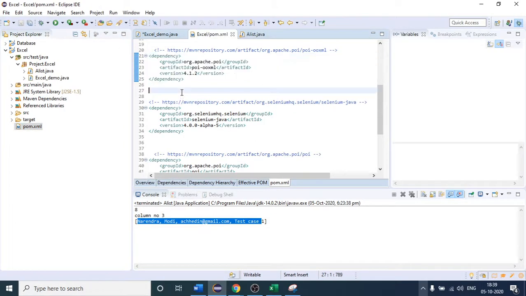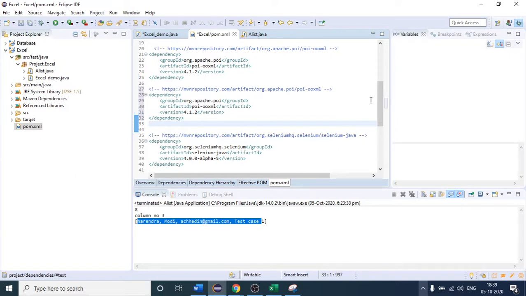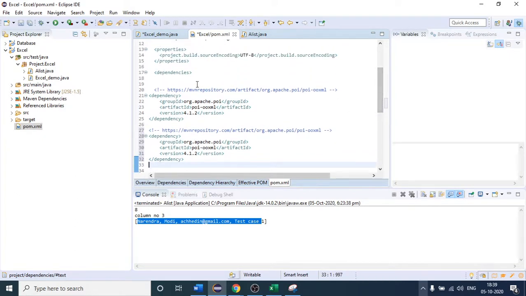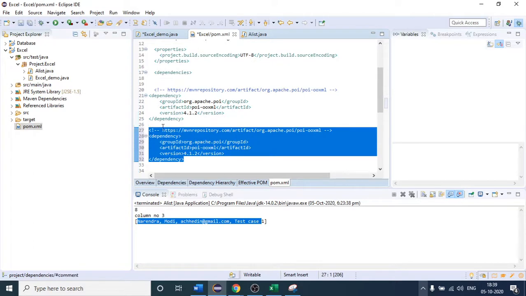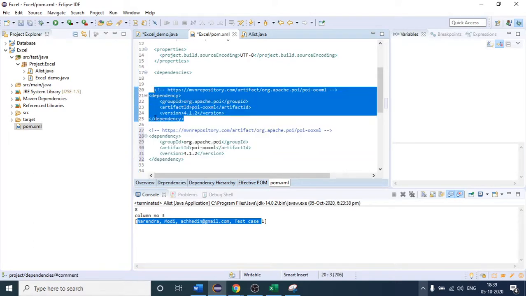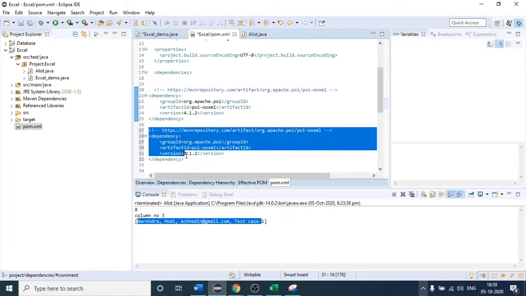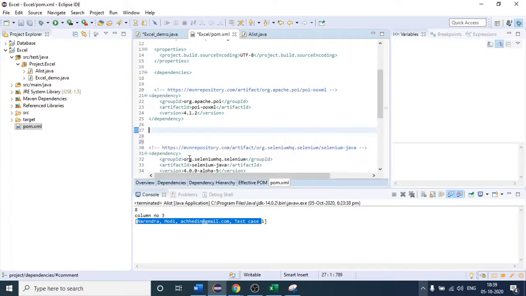Here what you will do, you will simply paste this dependency here. So where you have to paste, see here, inside this dependencies tag, right? By default it will come. You do not have to create this tag. Inside that dependency tag, just paste this. Okay. So I have already pasted it here, as you can see. So again, I am not going to paste it. But for the first time, when you do it, you will have to paste it here. Okay. After that, save the file by pressing Ctrl S.